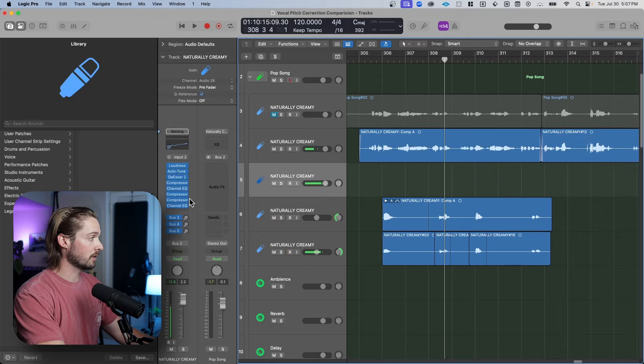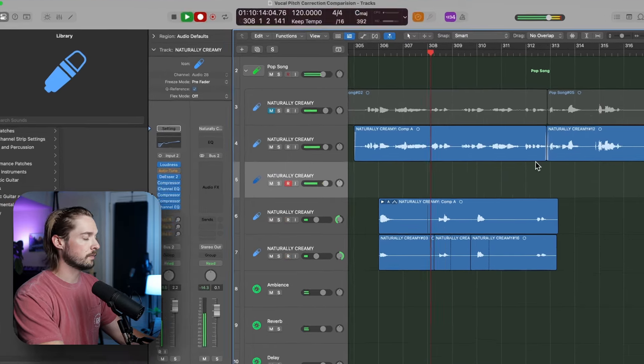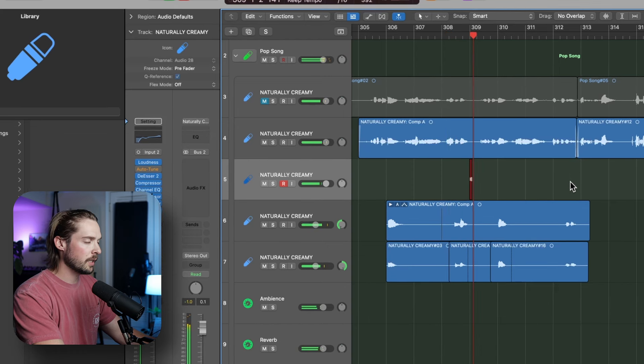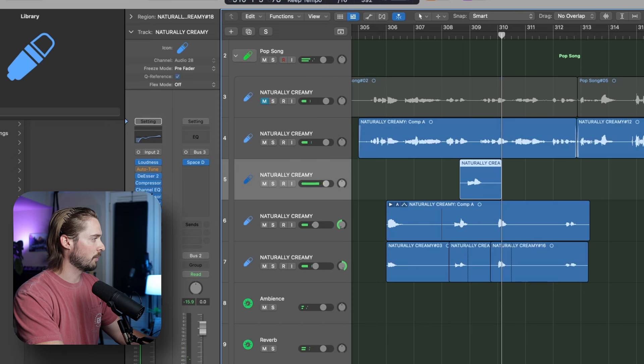That means we can choose a relevant phrase and sing to fill up that space with another vocal. In this case, let's use 'inside' — we're just going to echo it because that's the last word that was said. We'll duplicate this track using the same settings from before and record. Let's hear what this one sounds like — I'll add some more reverb to push it back in the mix a little bit and turn it down as well.